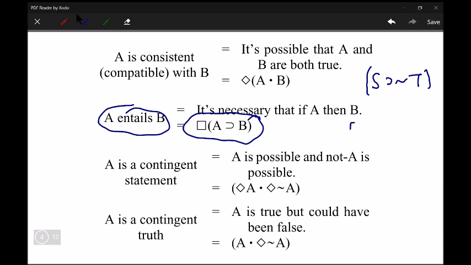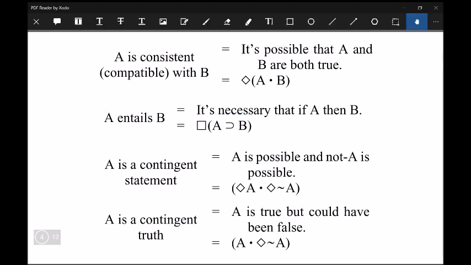Whereas if we say it's necessary that if there's rain, then there's precipitation. Rain logically entails precipitation. That's a necessary truth. And it would be correct to use the box to symbolize. In all possible worlds, if there's rain in that world, then there's precipitation in that world, because rain counts conceptually as precipitation. Now, these next two are a little tricky.